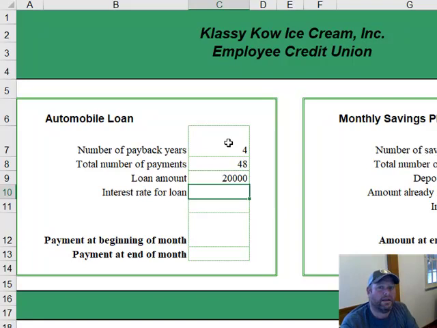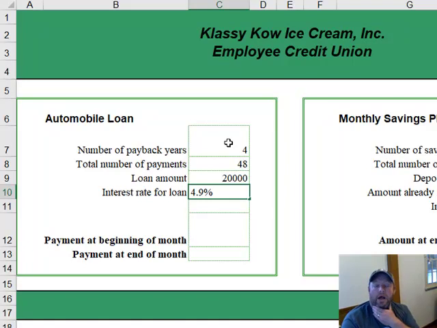If you want to look it up, great. If you want to shoot me a Google comment, even better. I don't know what they are right now. But the book is using the number 4.9%. So we're going to go ahead and plug in 4.9%. Now, this is how banks make their money, all right? They loan you money with the expectation that you're going to pay a little bit more back than what you borrowed. That's how they make money, okay?